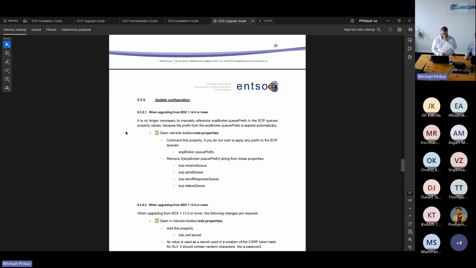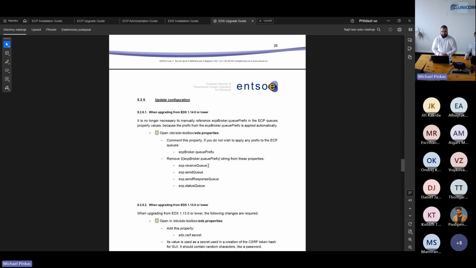But to proceed with the update of the configuration, we will be upgrading from the 1.14. When upgrading from 1.14, that is the first version that introduced the Artemis broker and the Q prefixes, we can see that we can adjust this property.